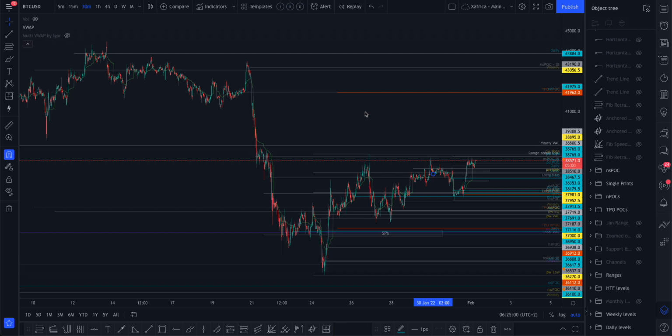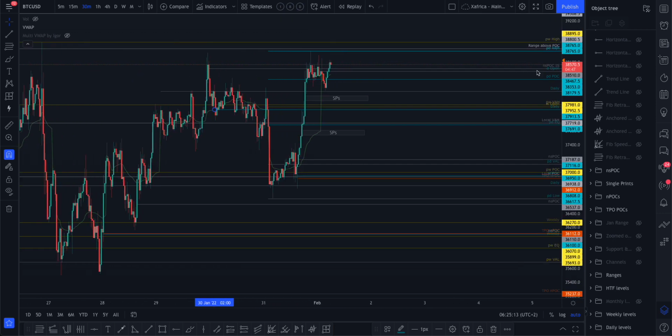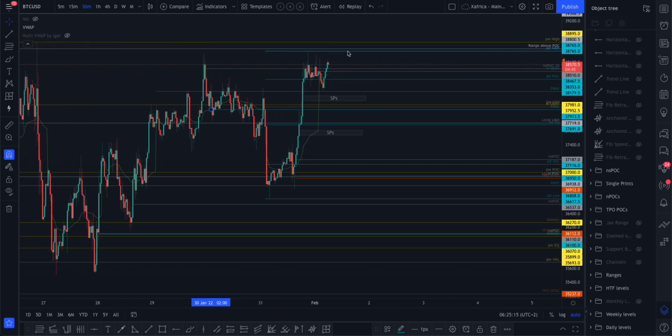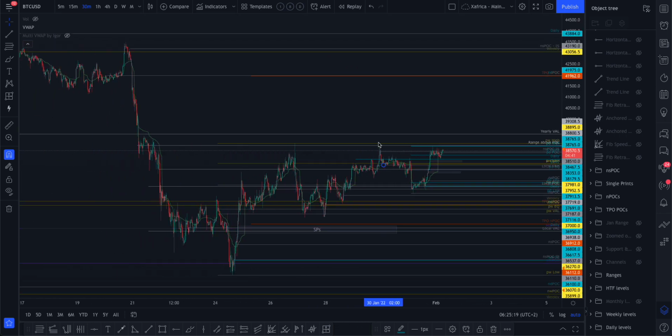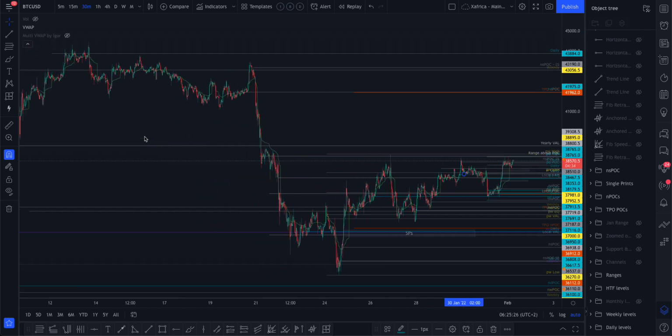Okay, having a look at a slightly mid-term range here. So that little area there is the range we've been talking about just above us. So we're sneaking in there now, but I think the crucial part will be claiming that point of control of that area. So we're right on there now. If we break that, I think we might have a bit of resistance at the top of that range, but it was a short range.